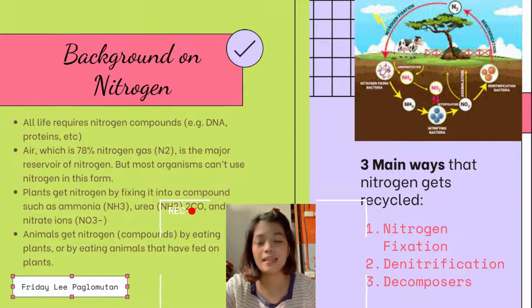Nitrogen gas is the most abundant gas in the atmosphere, making up 78% of the air we breathe, yet it is commonly in short supply in biological communities. Most organisms cannot use nitrogen gas to make their essential nitrogen-containing molecules such as proteins and DNA. The two nitrogen atoms in nitrogen gas are connected by an extremely stable triple bond, which does not easily break.